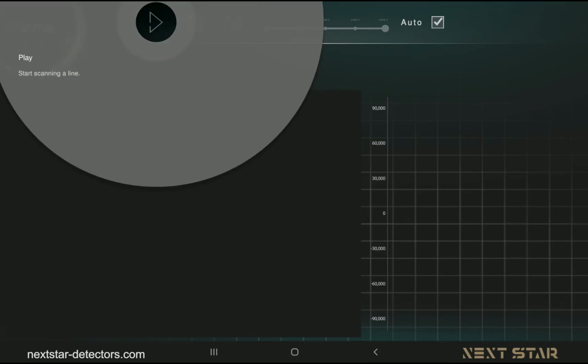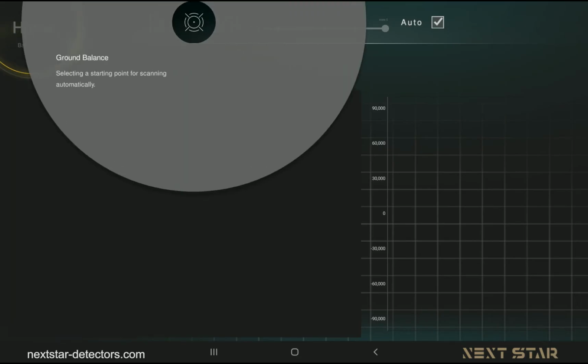The difference between this scan and the normal and unique modes is the addition of an option called ground balance, which takes a few seconds. Before scanning and during the ground balance, users need to walk a few steps in the scan mode in order to be more accurate in scanning and behavior measurement.